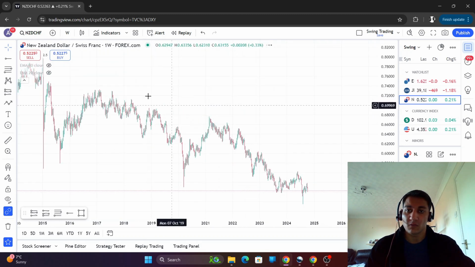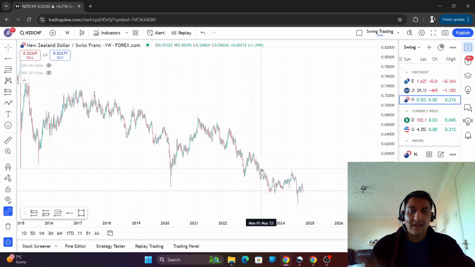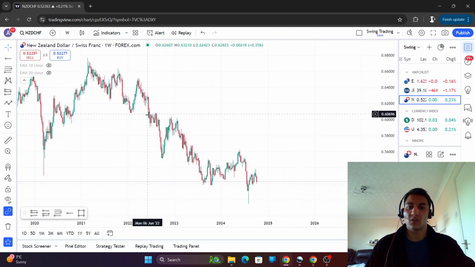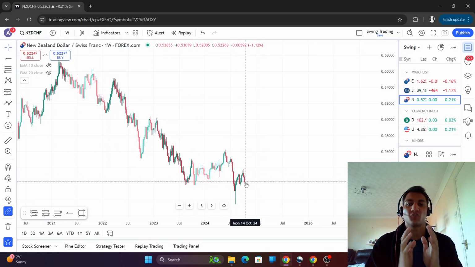Smart money has been forcing, well, even before 2021. Just look at this price action from here to here. It's a clear downtrend. You don't want price consolidating. You don't want to be confused. You don't want to be unsure where price wants to go. You want price to be so obvious where it wants to go. It should be so obvious.